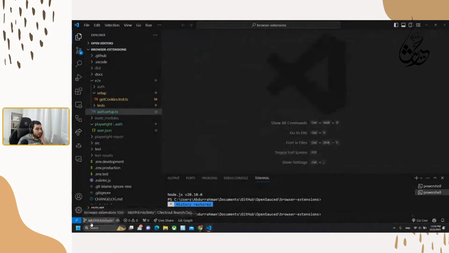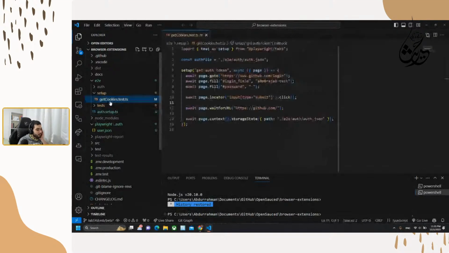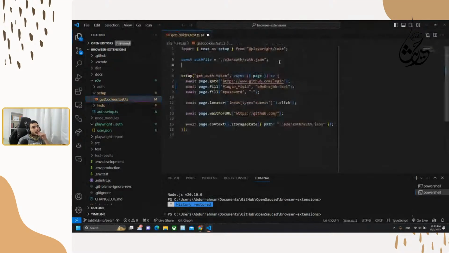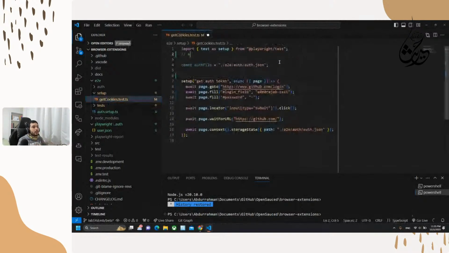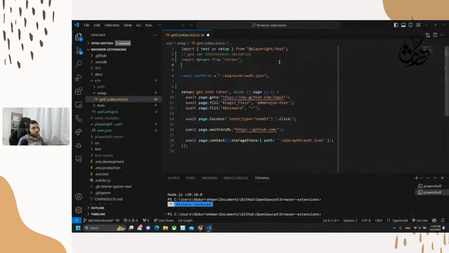So here I am in the Jabber branch, which is the beta branch, and here we have the information, but what I need to do is get the dot environment variables from username dot env.